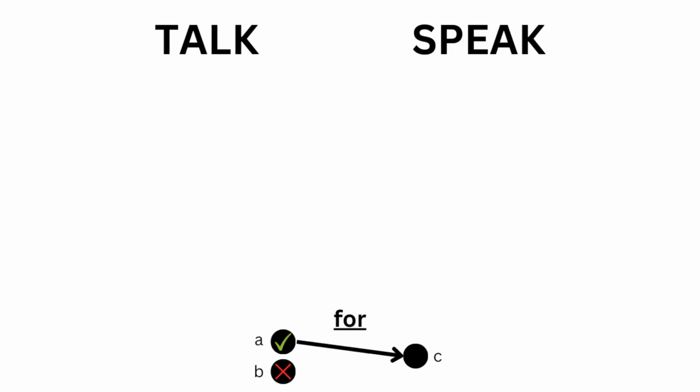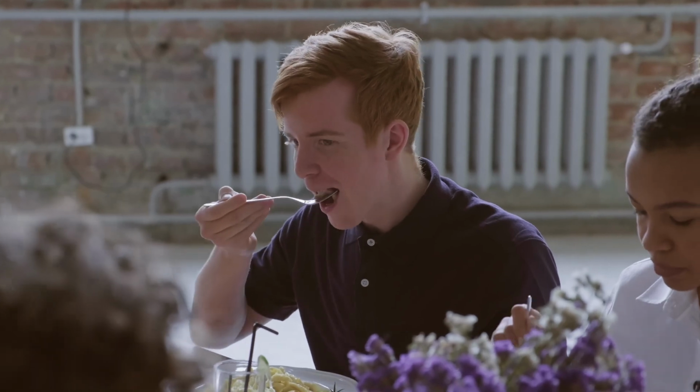A good example of this is if I go to a restaurant in your country and I don't speak your language, then I can try to speak English to the people working at the restaurant, but they might not understand me. So instead, I can tell you what I want to order, and you can order my food for me. You can speak to the waiter for me. You can speak to the people at the restaurant for me. So I don't do it myself. I want it, but I don't do it myself. You do it for me.